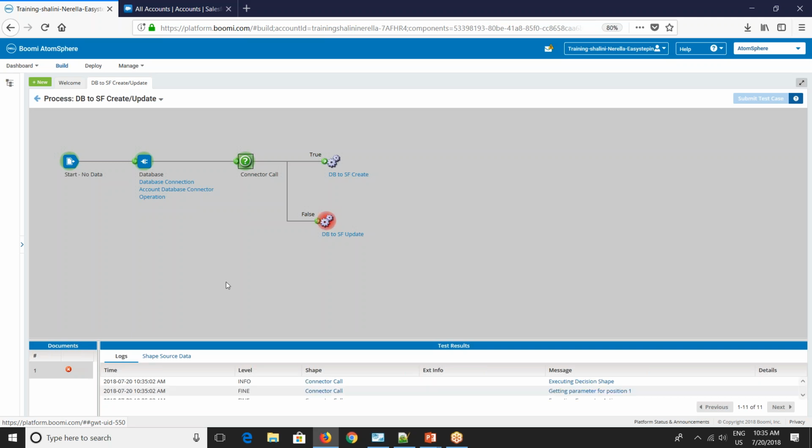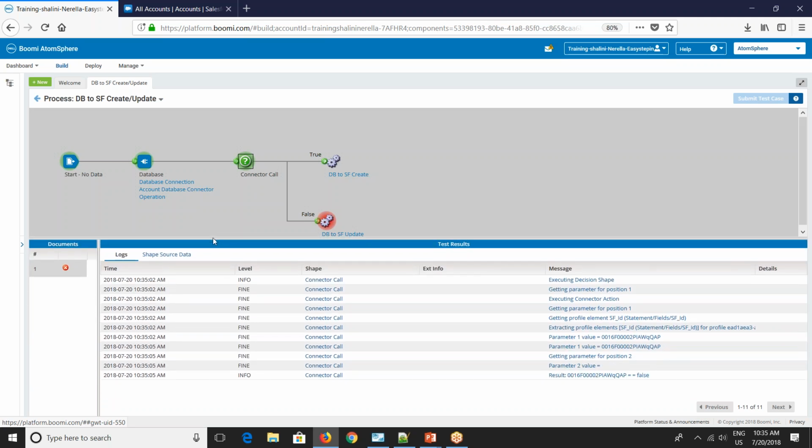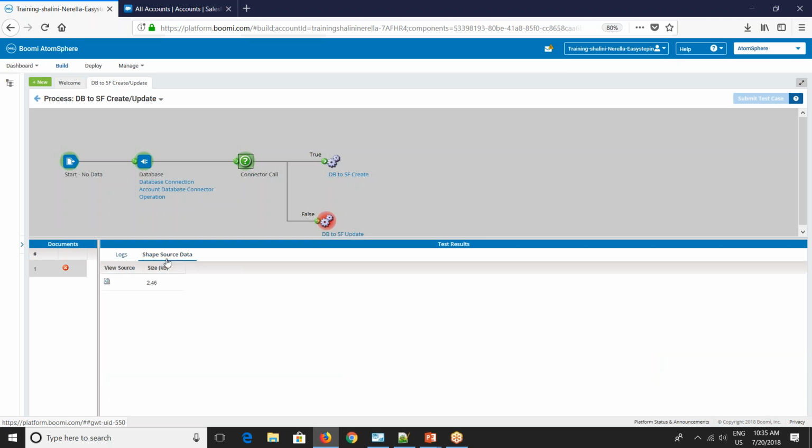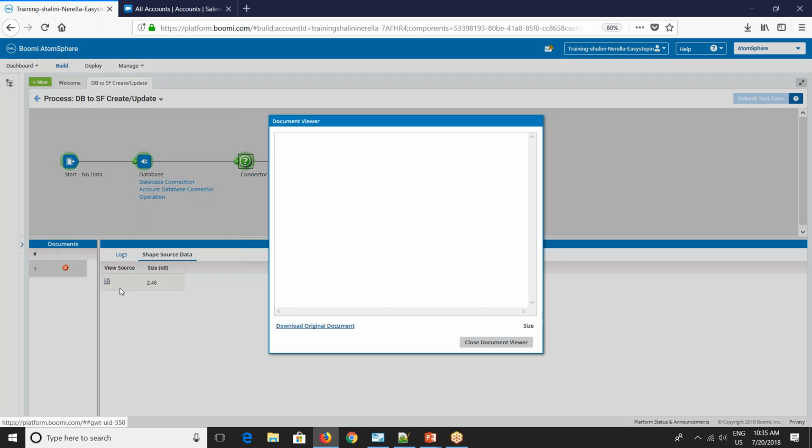So if you check logs here on connector call, you'll observe that only the first record has been compared. Only the first record got compared and the rest have all gone to the false path. Why is it happening like that? So if I see the shape source data, there is only one document coming to connector call. In one document we have all the records.